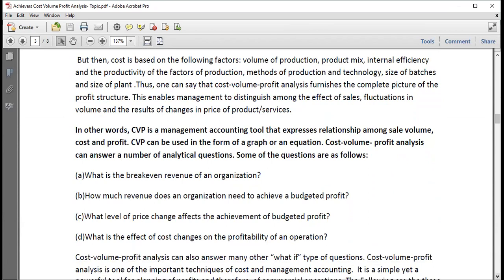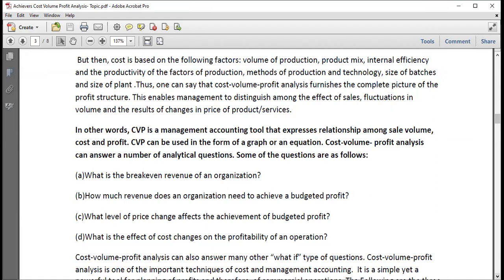Now, it's good for us to appreciate what CVP does, because all that we are trying to learn is the cost volume profit analysis, and how cost relates with the volume as well as the profit. If we are trying to look at independent and dependent variables, we know very well that cost depends on quantity. Profits are also dependent on quantity. So cost and profit are dependent factors, and quantity is independent. Quantity here is being referred to as volume, but it basically means the same thing.